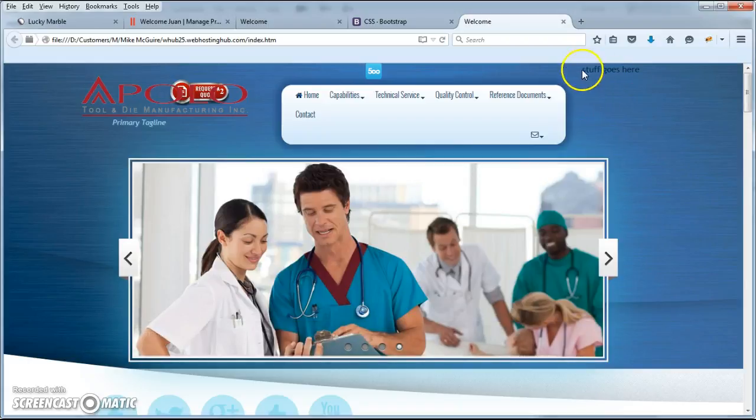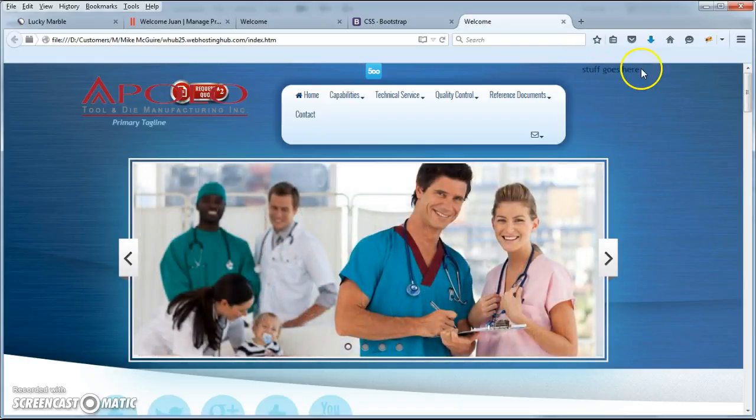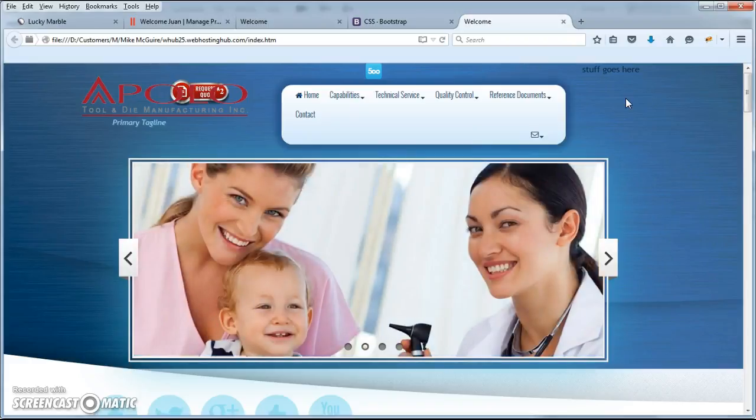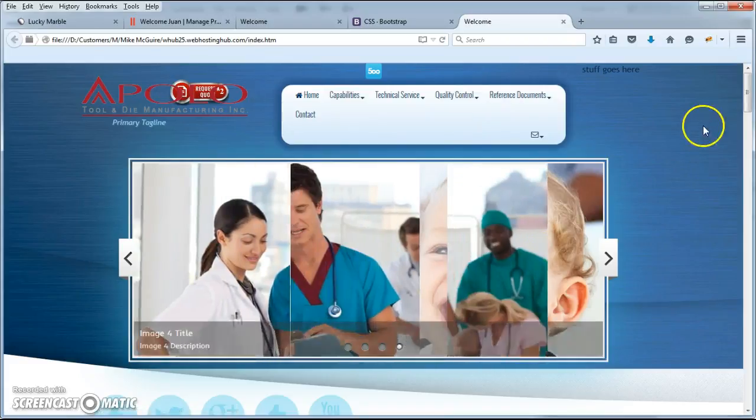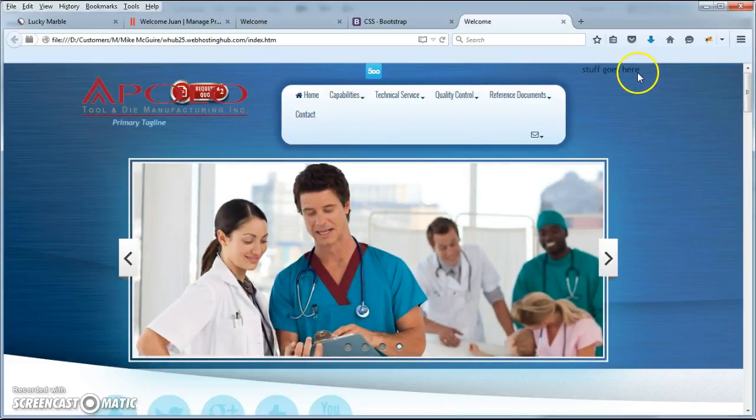That gives you more room. See how stuff goes here? Now you can put stuff up there and then style it if you want it to go in line with the bar. The other thing is you can just put the phone number right in the bar itself. You can go right into your menu top file, and after the last button, just put in a phone number directly. But if you skinny this down too much, you probably need at least this much room for a phone number, right? So let me just see how wide.